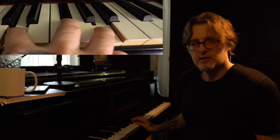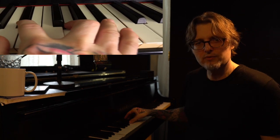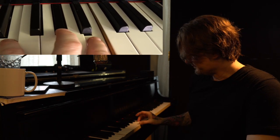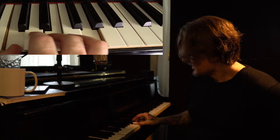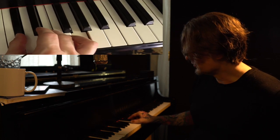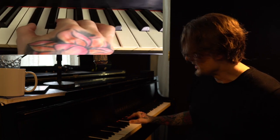The trick to this is you need to go really slow, because if you get messed up on one of them, all of the chords after that will be wrong. So what I recommend is doing this one note at a time. If you're starting on C major, raise each note a half step. So the C will go to C sharp. The E will go to F, the G will go to G sharp. So now we have C sharp major.